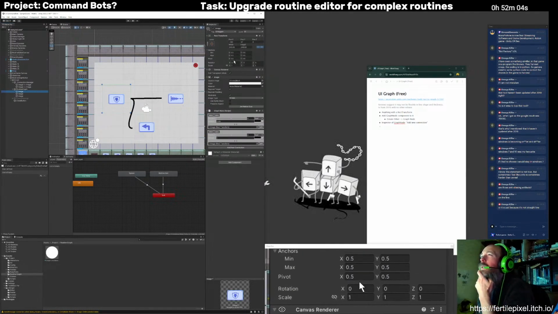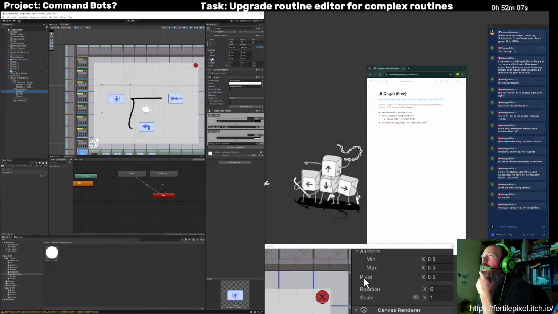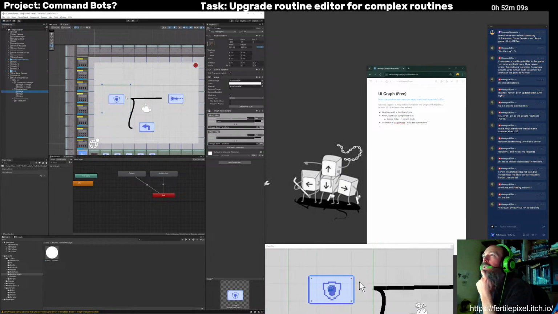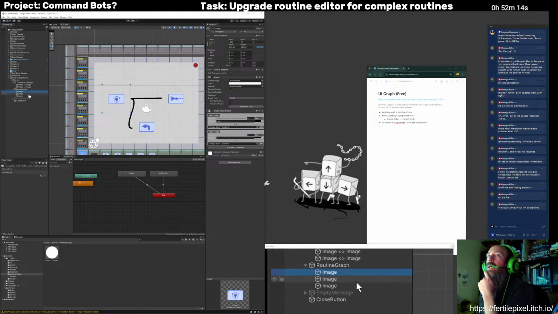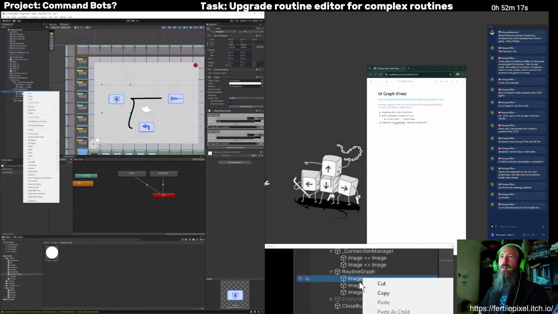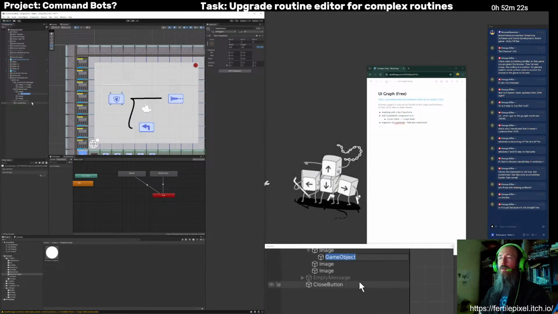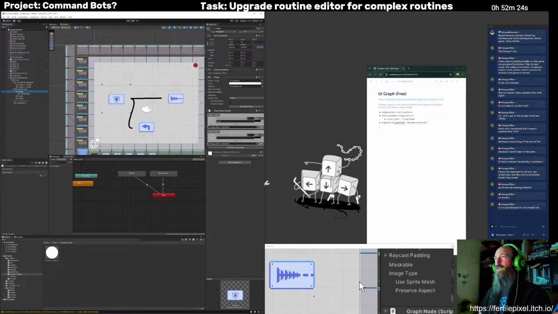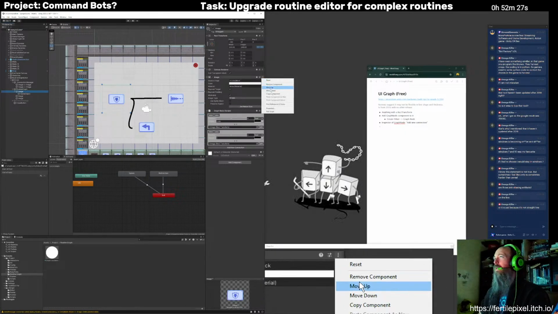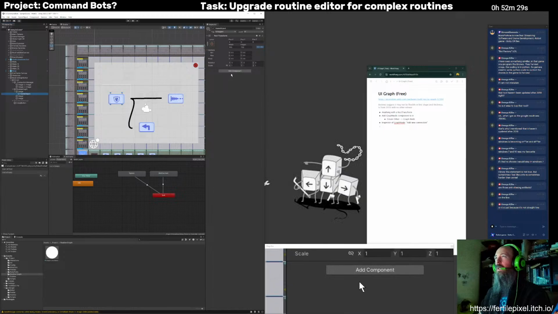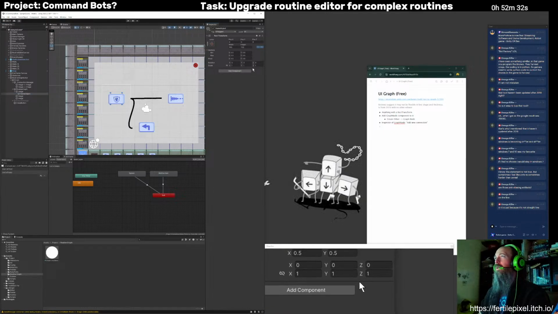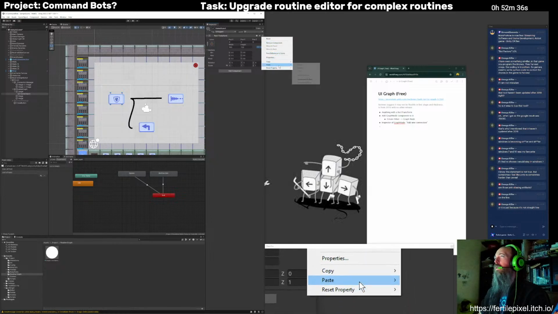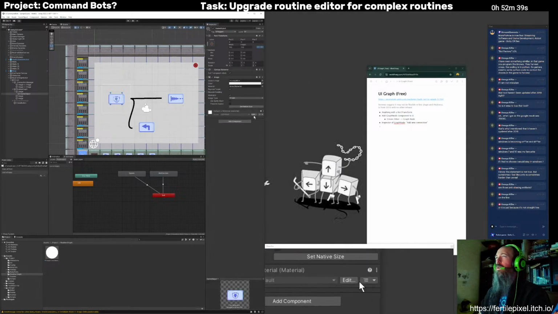Also, is there anything I can do to get these, despite the transparency, connecting in the right place? I guess one option is to make a new thing like that, and then grab my image here and copy that component, put it in here, maybe somewhere here, paste as component as new.